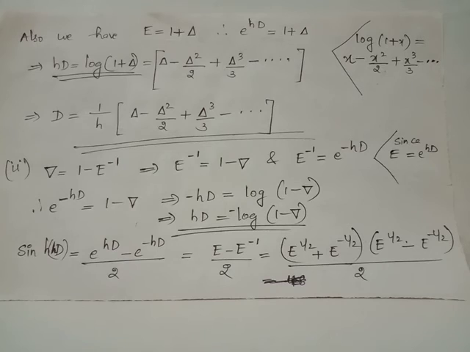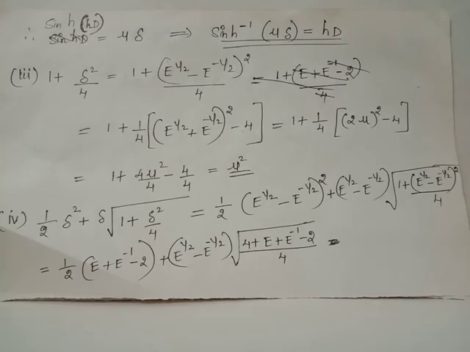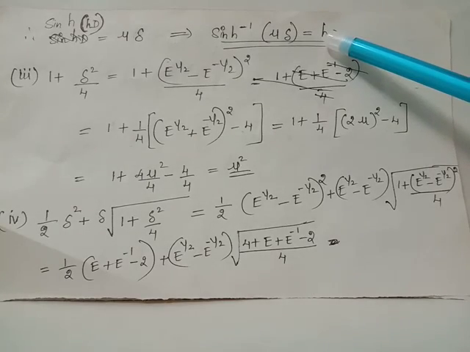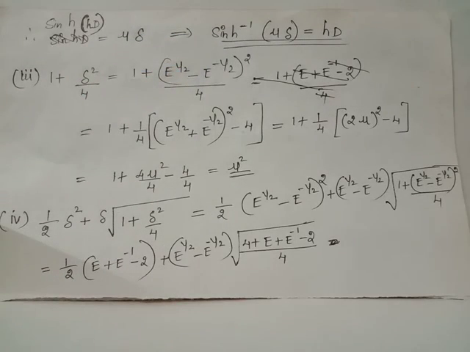We have averaging operator mu equals e raised to 1 by 2 plus e raised to negative 1 by 2 upon 2. And central difference operator delta equals e raised to 1 by 2 minus e raised to negative 1 by 2. Thus, this expression can be replaced by mu multiplied to delta. Thus, we obtain sinh of hD equals mu delta, from where we get the conclusion sinh inverse of mu delta equals hD. In this relation, this h is the interval of differencing and sinh inverse denotes inverse hyperbolic sine.